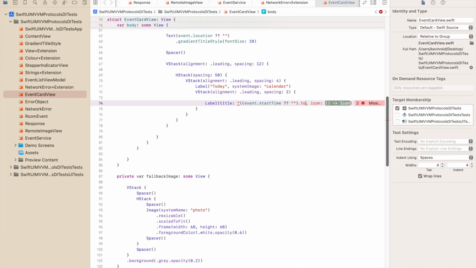So we need to use on line 74, this should be 2 brackets. Let's do that again. 2 brackets there.